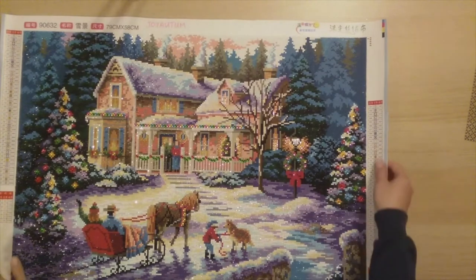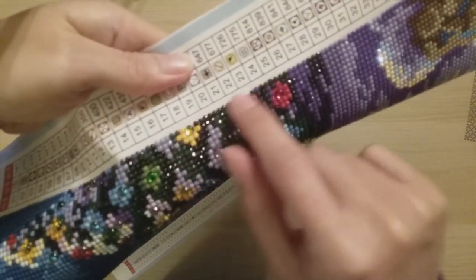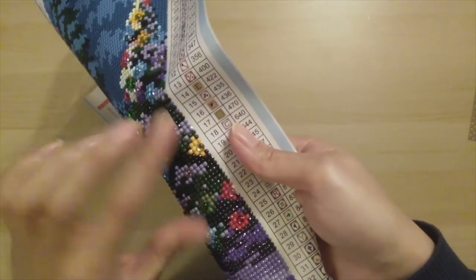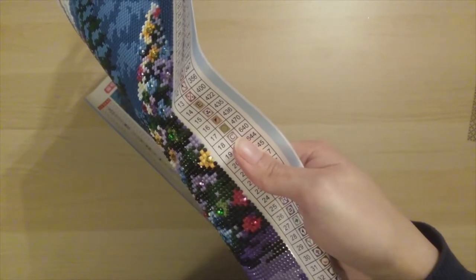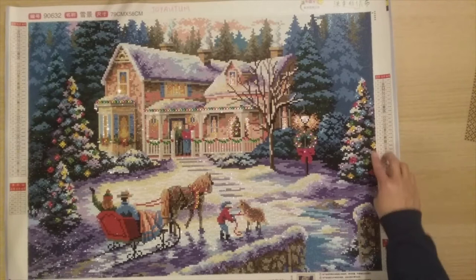But I was kind of afraid to just get a 50 by 70 just because over here at the edge, there are some of these bigger special shapes, and they're more rounded, so they jut out more. And usually in frames, this edge part is behind the side of the frame. And I was kind of afraid it wouldn't be able to close just because these were at the edge.